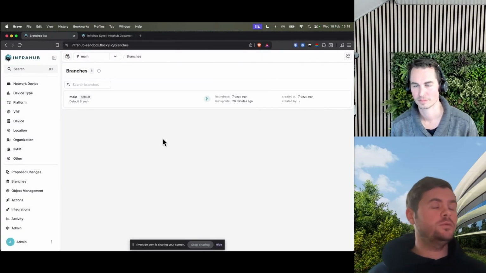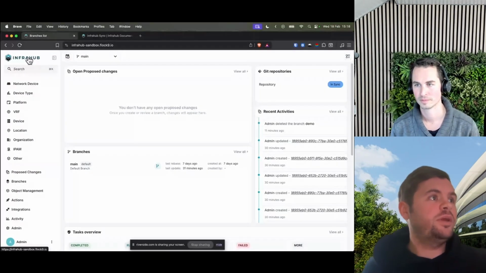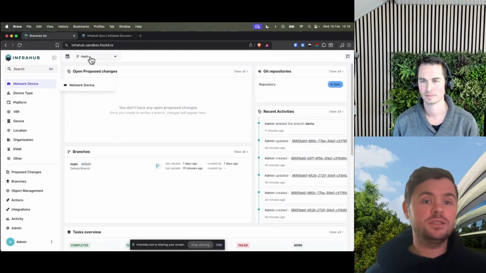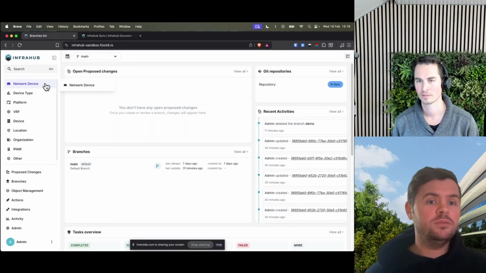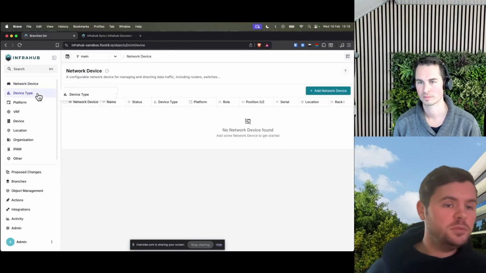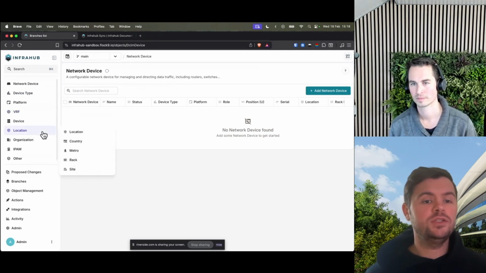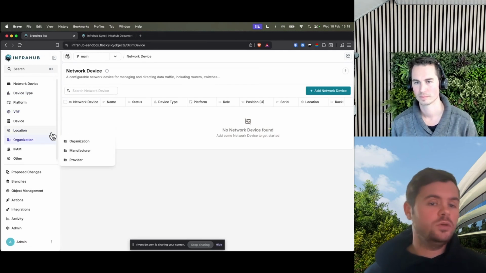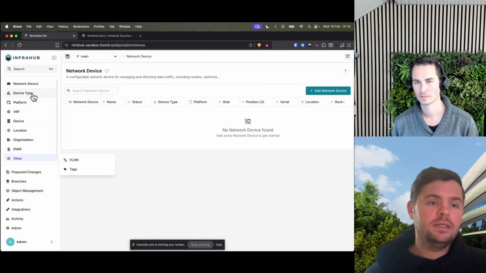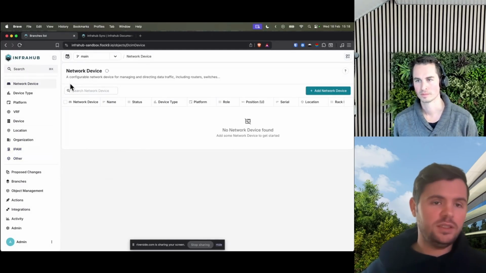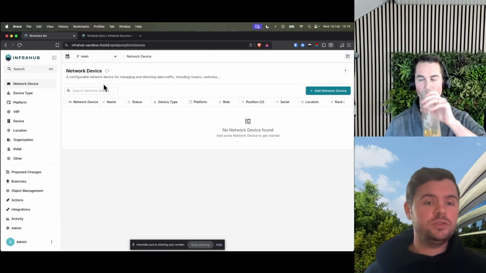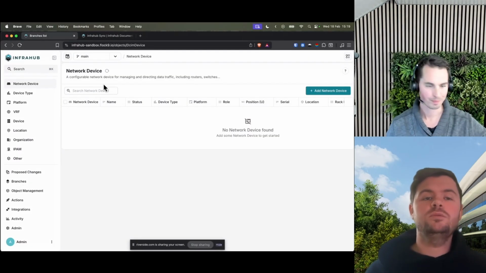Perfect. For everyone's benefit, we have skipped the stage of building the schema, and we already have a schema. We have a schema in here that models some network devices, device types, platforms, VRFs, locations, organizations, IP address management, and some VLANs. Also, devices have things like interfaces. We're going to sync a lot of data, but it doesn't go into depth too much, so you can add whatever you need.